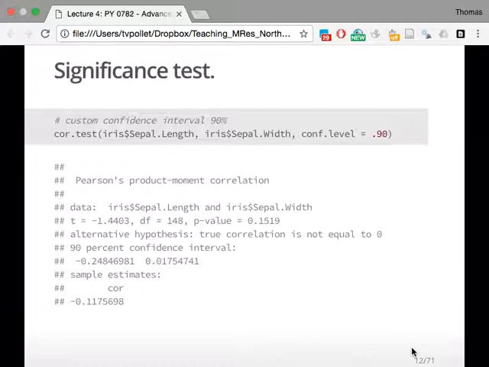What is printed here is the 90% confidence interval, and you can see it overlaps with 0. So that's also why it's not significant in terms of the 5%. And it's printed the same value, which is the same value we saw in the previous slides. So if you need the full shebang, not just the actual correlation value, you can use cor.test.